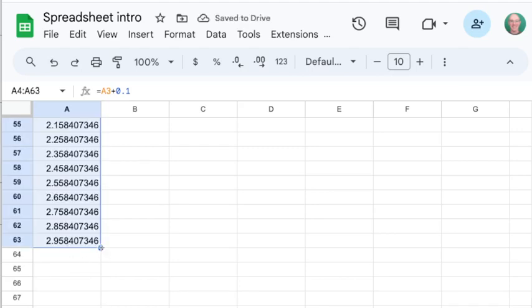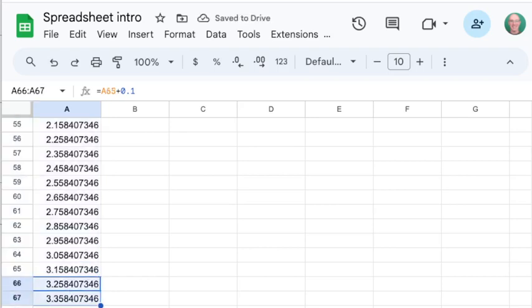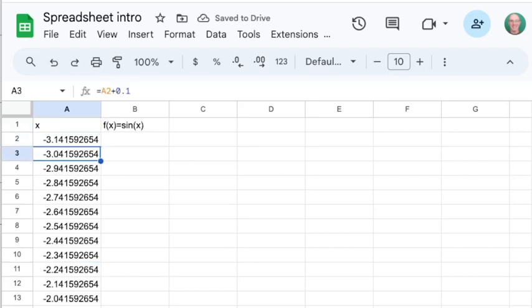We get, oh, not quite there. I'll continue going a little further. We get an automatic filling in of all of the entries. Now you'll notice, even though I'm copying this cell over, the one that had the formula changes in each cell. And that's because these spreadsheets know that you're going to be doing repeated formulas that require a certain structure, not a particular reference. What I mean by that is it automatically changes the A2 from this line into an A3 from this line, which basically you could read as use the cell above me plus 0.1.